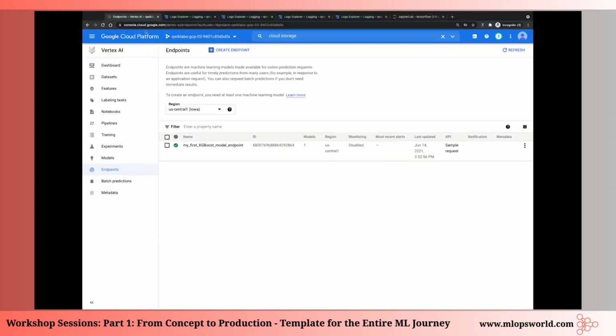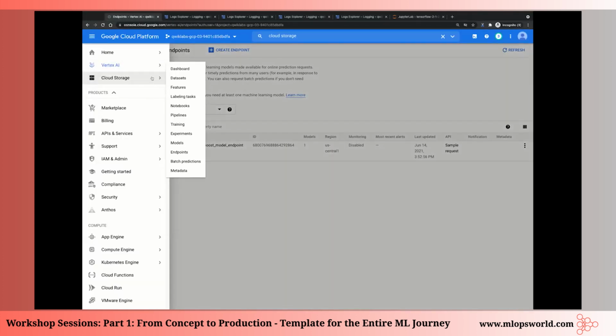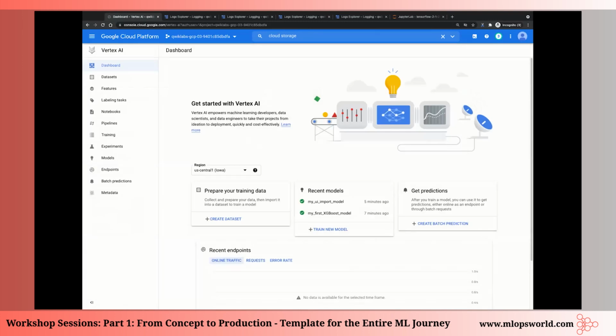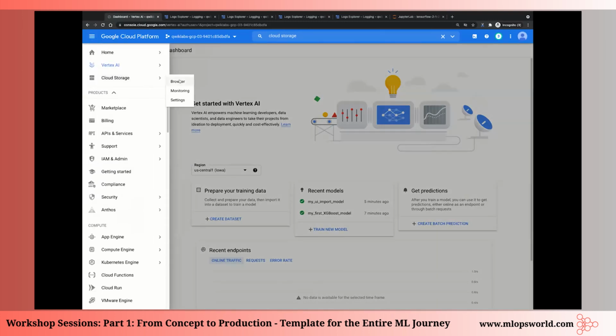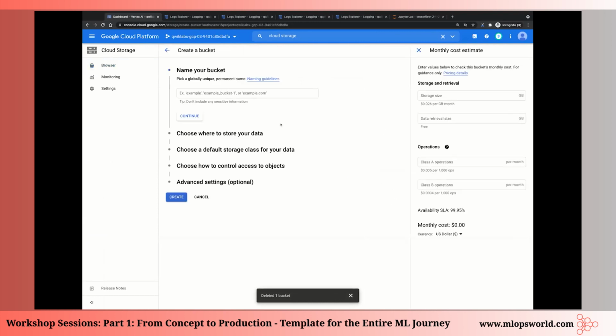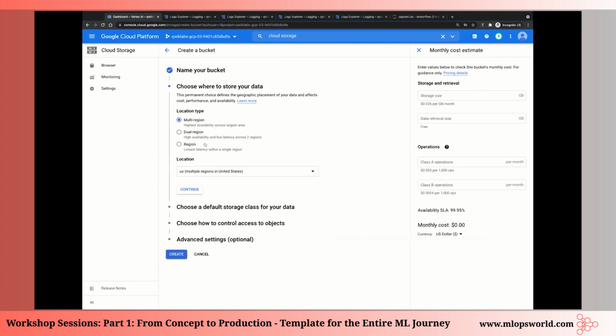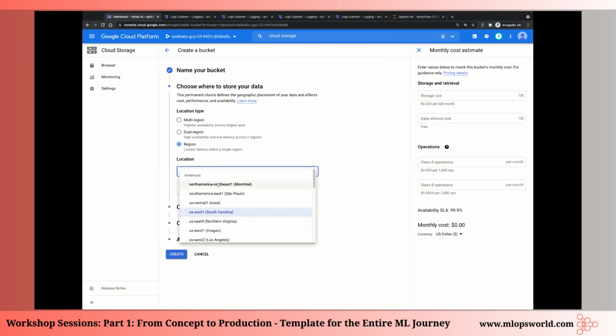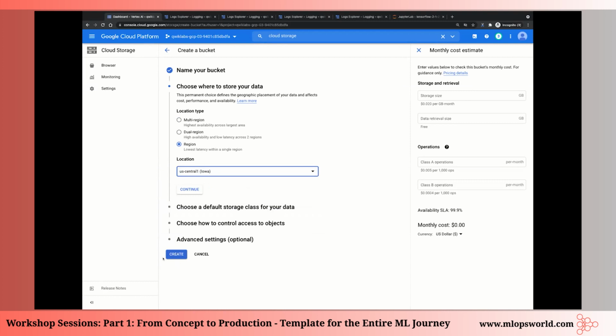You can do it in the console UI, the cloud storage browser: create a bucket and give it a bucket name. Notice here you should specify a region, not multi-region, specify this as US Central 1, and you should be good to go.